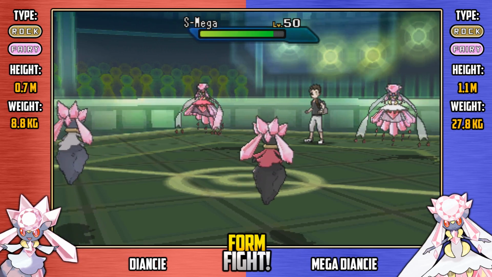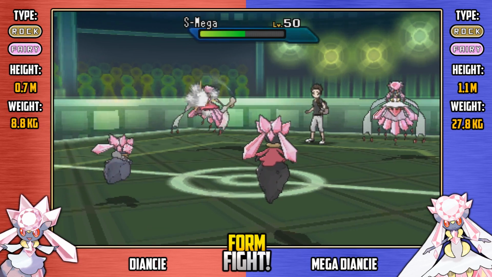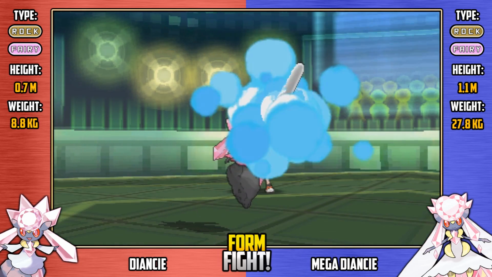Here comes Bone Rush, though. That'll be super effective from regular Diancie onto Shiny Mega. We get the one hit. How many hits are we going to get right now? We get 2 hits. We're getting a third, and that is it. 3 hits doing massive damage to Shiny Mega. So Shiny Mega is in a difficult position.